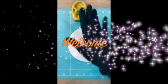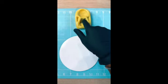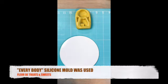Hi and welcome. Today I'm going to be using my everybody's silicone mold to create a little fondant teddy bear.